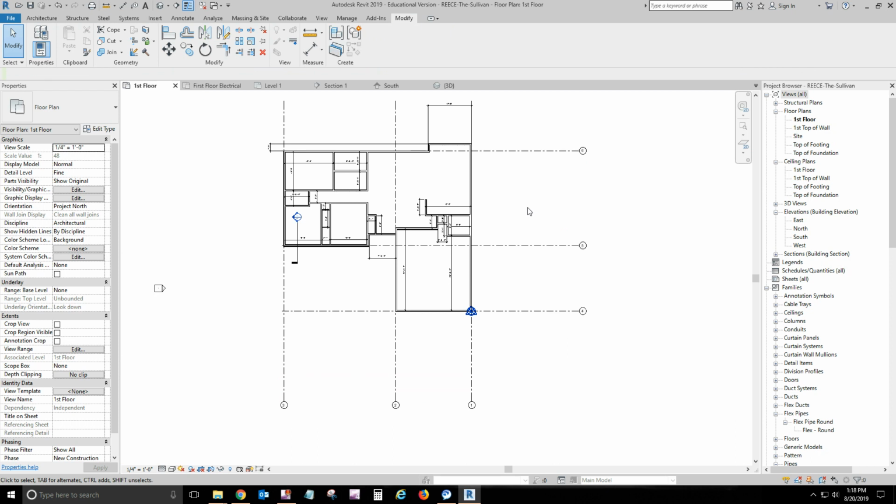Okay, so that'll get you set up with where to start because we want, and this whole base point thing, if you're just doing the house plan, it's no big deal. But if you're working with a site plan and you want to be able to drop your building into a site model, that base point comes in real handy in order to do that. And I think we will do that toward the end of the semester. But anyway, so we want the front right corner of the building to be on the base point. Okay, so we get those done.